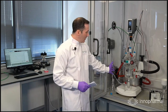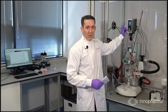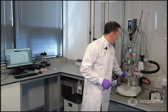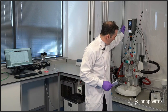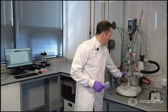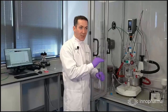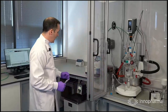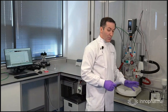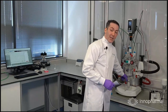For the time being, what we have here is a crystallization reaction vessel. There's a solution being stirred by an impeller. The impeller control is up here, and that controls how quickly it is being stirred. There is a jacket which keeps the reaction inside at a desired temperature. To control that, we have a chiller. The chiller is essentially just refrigeration or heating. It's responsible for delivering into the jacket.